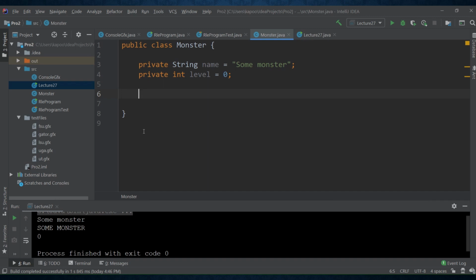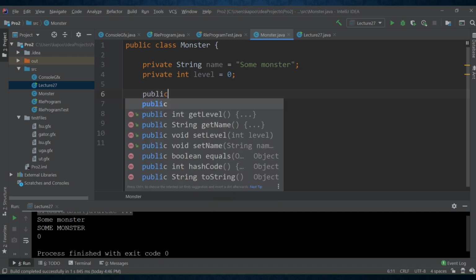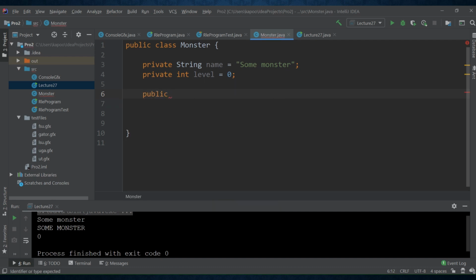Now I'm going to show you a demo of how to create accessors for the other variable. So in the previous slide, we saw accessors and mutators for this level variable. So just pause for a moment and think about how you're going to create the accessors for the string variable. So in this case, the accessor for a string variable, which is accessors are getters, or they help us to get the value, you have to use the public keyword followed with, since we are getting a value, the method needs to return something.